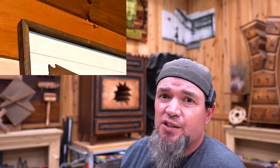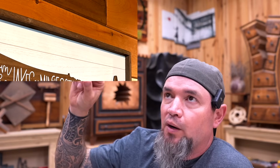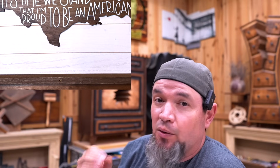For the frame itself, they just used some 1.5 by 1.5 or 1 by 1 stock, cut a little rabbet all the way around the insides, 45 the corners, and then just put that together. Now the white inside is actually just a 1/4 inch piece of plywood. And then to get this multiple board look, all that they have done is laid this face down on a table saw after they have painted it, raised the blade up maybe a 1/16 or 1/8 of an inch, and then cut these grooves into the wood. You could also do this with a circular saw if you wanted.